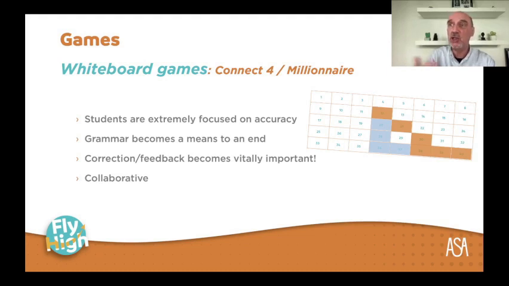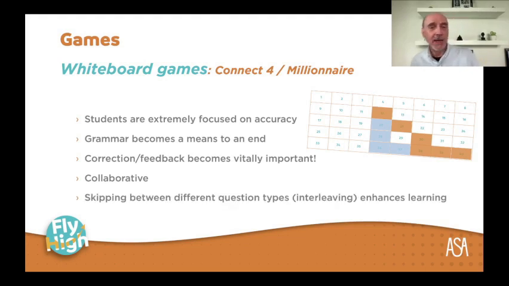It's collaborative. They're sharing information, they're sharing ideas, they're using the joint knowledge of their team. Again, it's another way to interact, be part of their teen peer groups, which is very important to them, and work together. And here's one of the things that I find very interesting about this. You're skipping between different question types, because if they go up a vertical column, and they're doing, for example, number 36, number 28, number 20, and 12 for their 4 in a row, all of those will come from different exercises, practicing different types of questions.